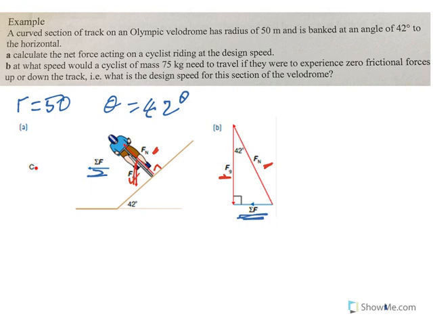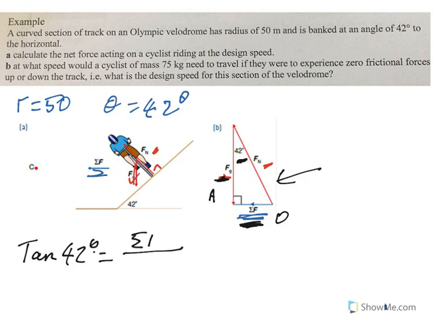So if we take and look at our diagram here, what do we know about our diagram? Well, we can use a couple of different things. The angle that we definitely know. The force of gravity, we'll definitely be able to figure that out. And then the sum of our forces is what we are interested in. So we've got an angle, the opposite and the adjacent. So what we know is that tan 42 degrees is the opposite, which is the sum of our forces, which is what we're after, over the adjacent, which is the force of gravity.